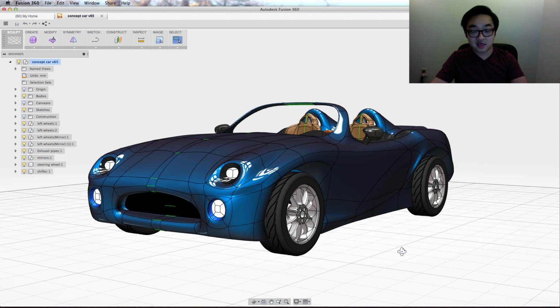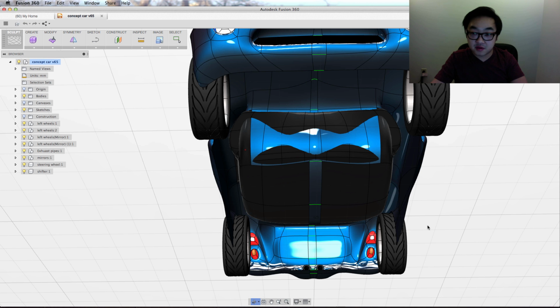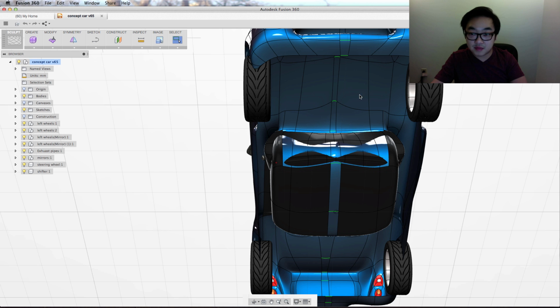I've got to say, this was a very addictive project to work on. I put on my headphones, and next thing I know, it was 3 in the morning. I don't think this is over yet. I'm going to continue to work on this a bit. Definitely do something around the bottom, maybe fill the hole and make it 3D printable and maybe get a little model out of it. That would be awesome.